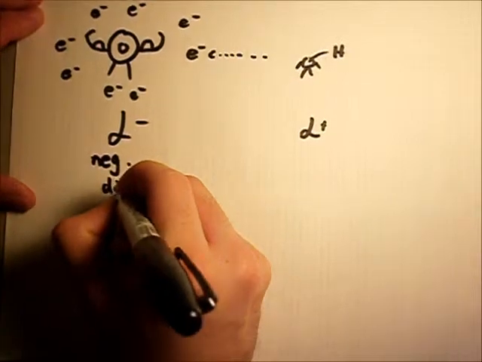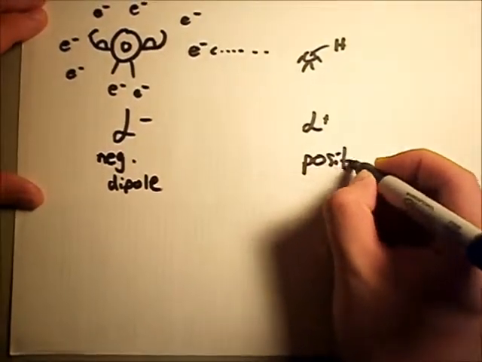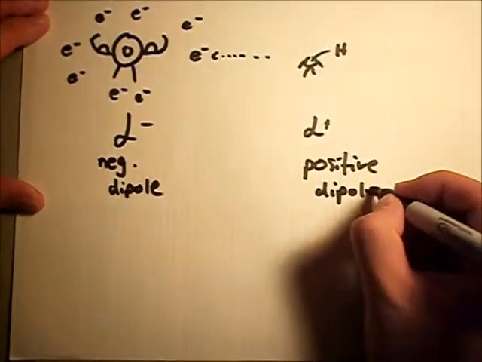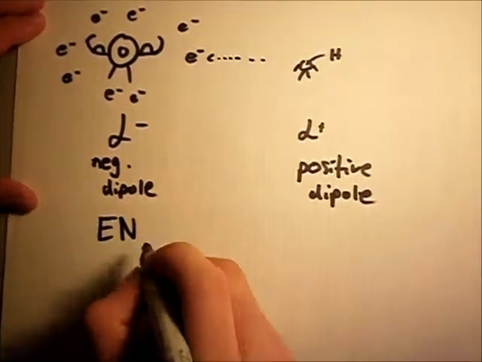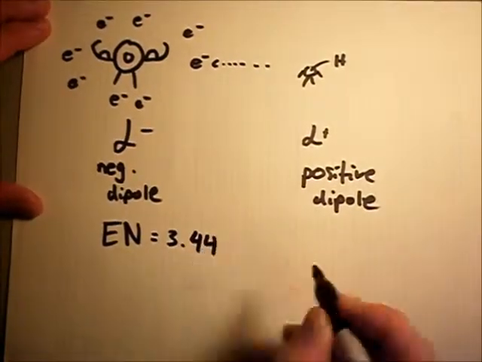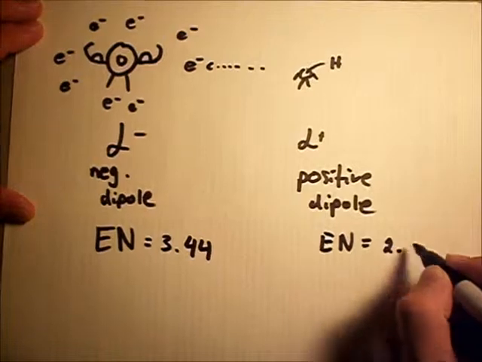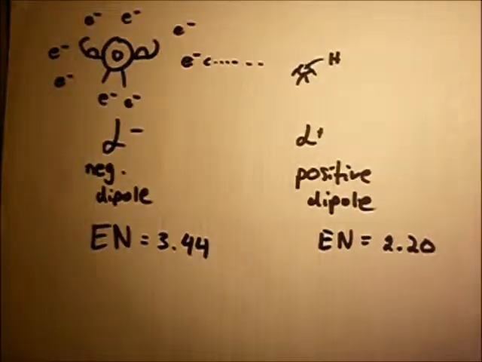Another easy way to calculate whether or not a molecule has dipoles is through the difference in electronegativities. If the difference is between 0.4 and 1.4, then the bond is considered polar. If hydrogen and oxygen had the same electronegativities, then there would be no dipole moments and water would be a non-polar molecule because their difference would be zero.